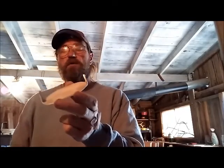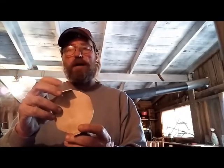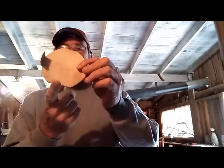Reheated the tab, bent them over. I should have had gloves on because it was hot. Held them until they burned up. Now I'll drill a pilot hole in here and put two little screws on there. Notice this is open. That's not a watering trough. If it does rain, we want the rain to run out. We don't want them standing in water. So anyway, one more to go. Now put it together. I'll put a picture of the finished product at the end.